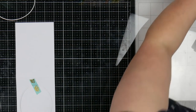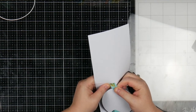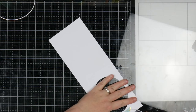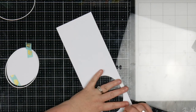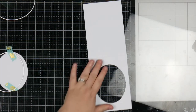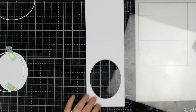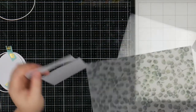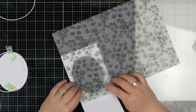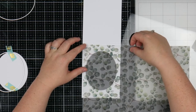I'm going to leave that there because I'm going to need it again in a minute. So when it comes to putting vellum down, all of us know the hardest part is making sure that you can't see the glue. So what I'm going to do — I'm going to fix the front anyway — I'm going to put the vellum down over the front and then cover the front up. You can do it over the back and have it popping up through the back, but then you've got to cover the back up so that it doesn't look bad. By covering the front, which I'm going to fix anyway because it's got all these marks on it, I feel like I'm going to get a better result.